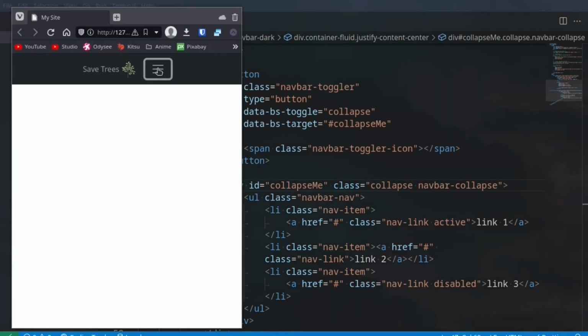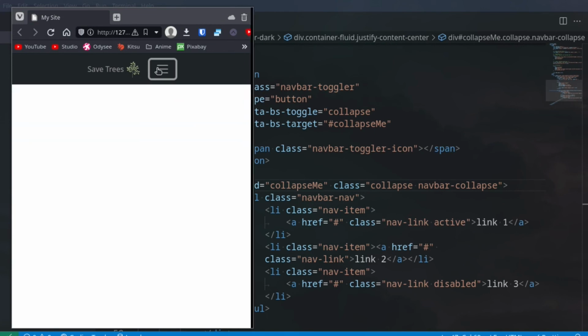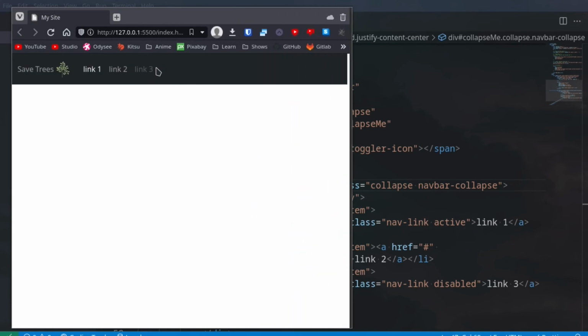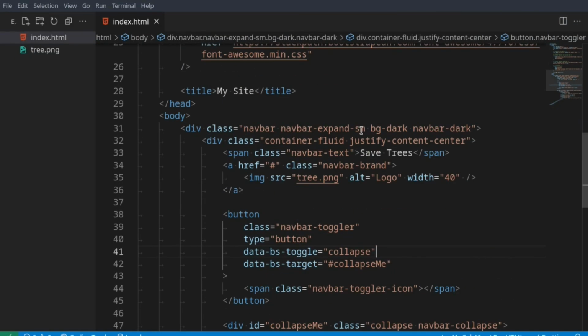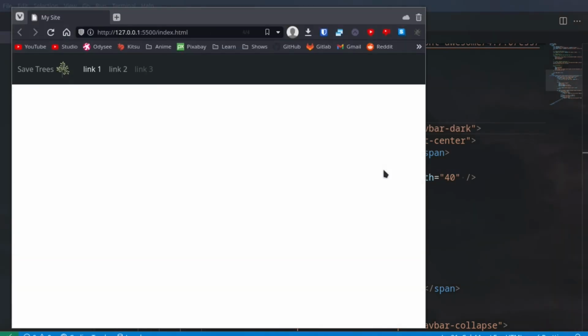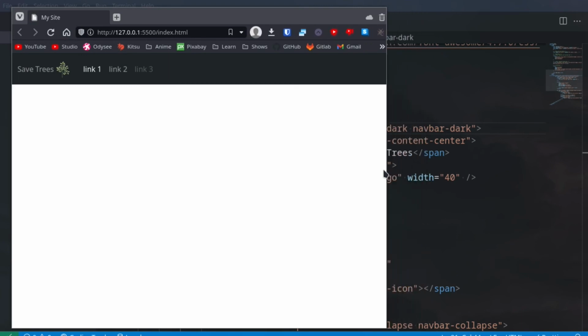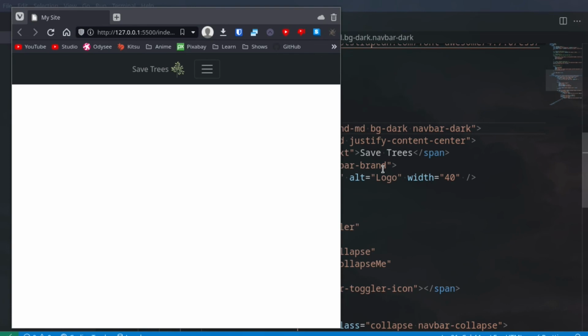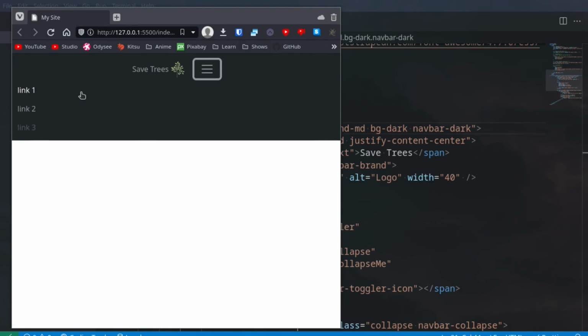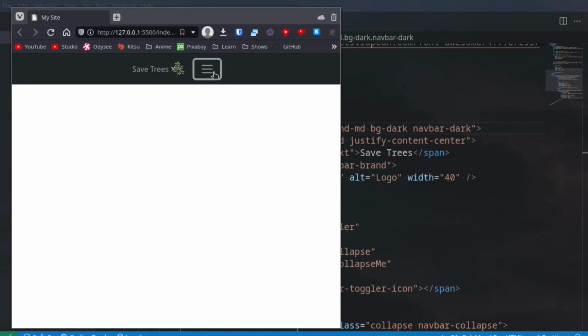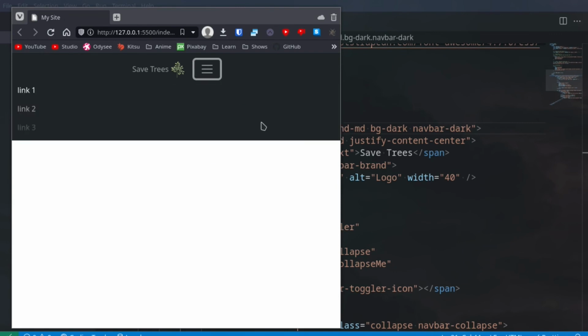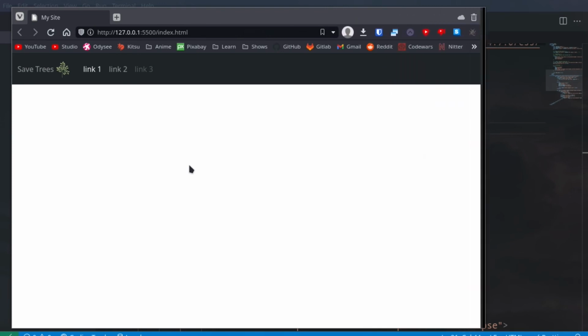Click here, and as you can see, it collapses and uncollapses when the screen gets small, but when the screen gets big again, it will go back to normal. Now, of course, if we were to change this from SM to MD, then our screen will much quicker decide to go into drop-down mode. So we go here, plop, as you can see it much sooner this time. Now we're in drop-down mode. If we go like this, there we go. You can have more types of things in this drop-down, such as a drop-down button, but that's pretty self-explanatory given everything we've already done.